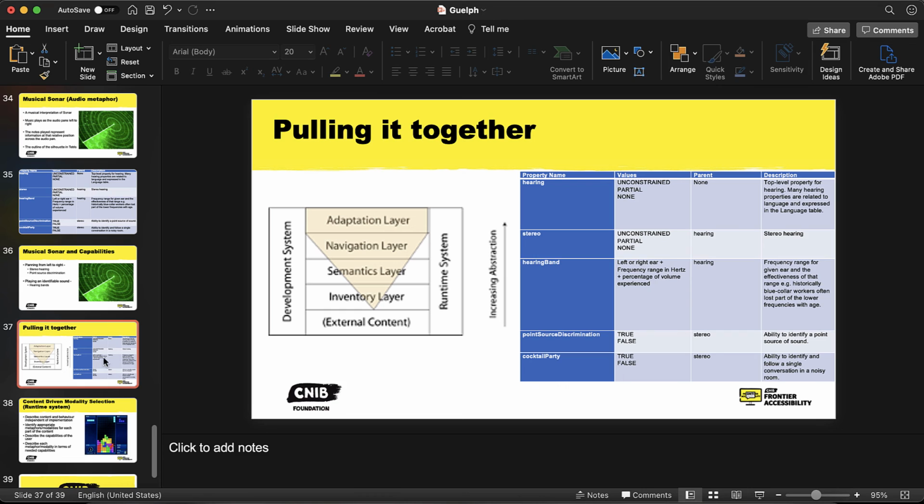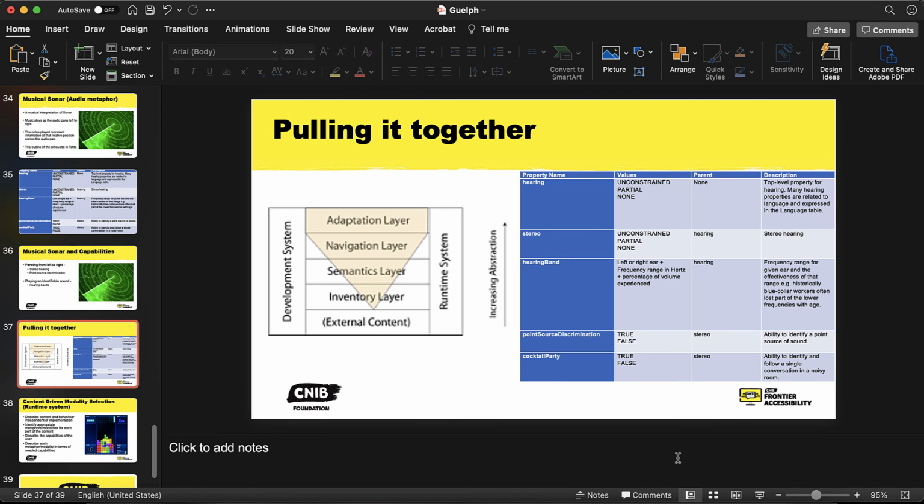So pulling it together, we've kind of talked about two sides of the same coin. I talked about modeling the application itself and describing it in terms of its semantics, of its navigation, and of ways to adapt that interface. And that adaptation comes from the choice of the metaphors we were just talking about.